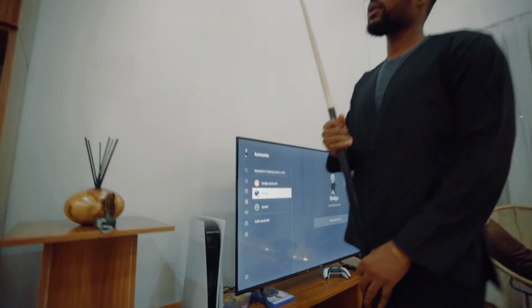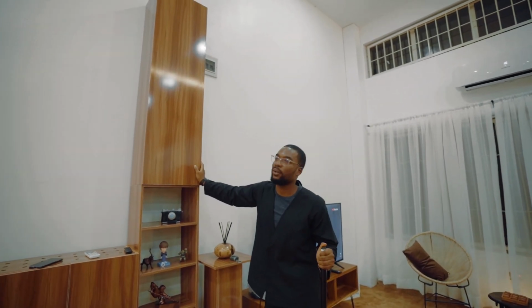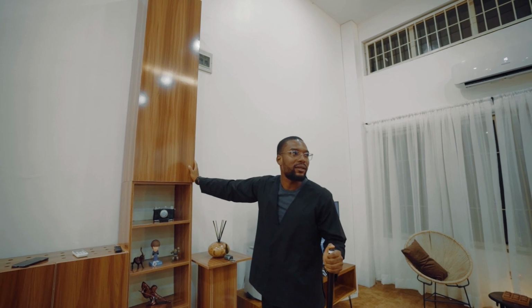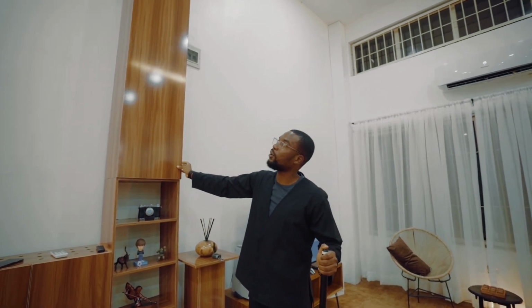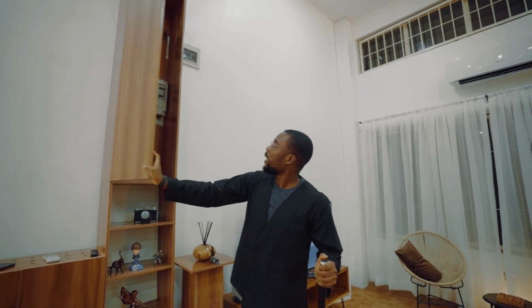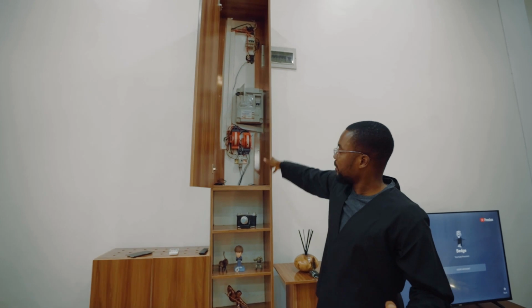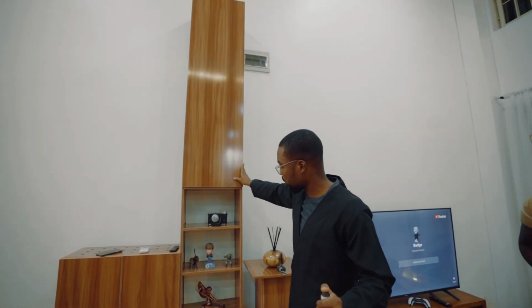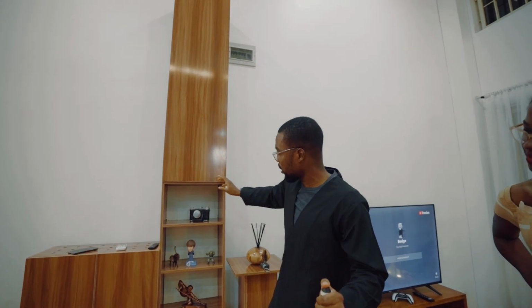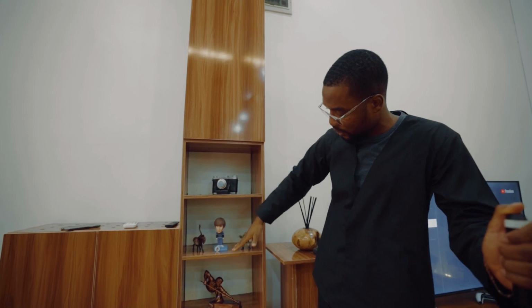You're going to wonder why this is here. I'm sure you were not wondering, but I'm just going to tell you. I'm sure they just assumed it was a TV wall shelf or something, but it's not. It's just to hide the ugliness of the electrical mess that is this. So to hide that, close this, and it's out of sight, out of mind. I got this as a gift, I think. All this is just to fill up this shelf.